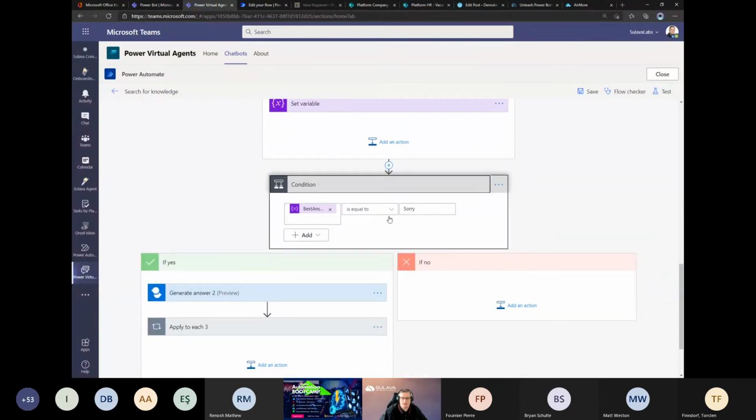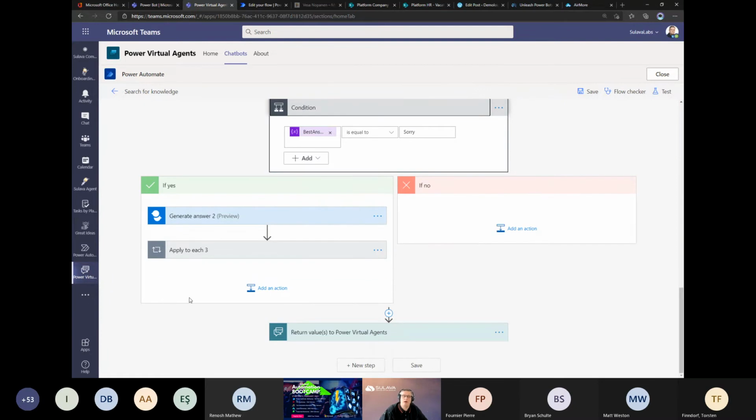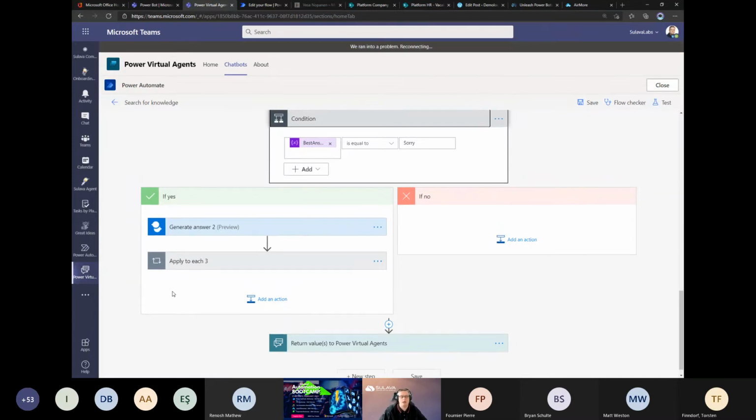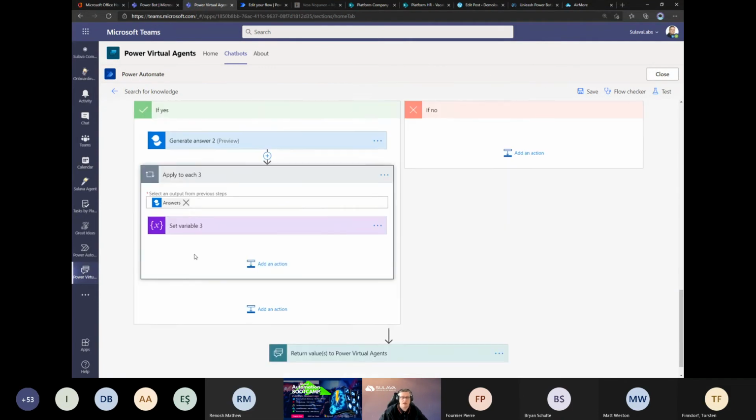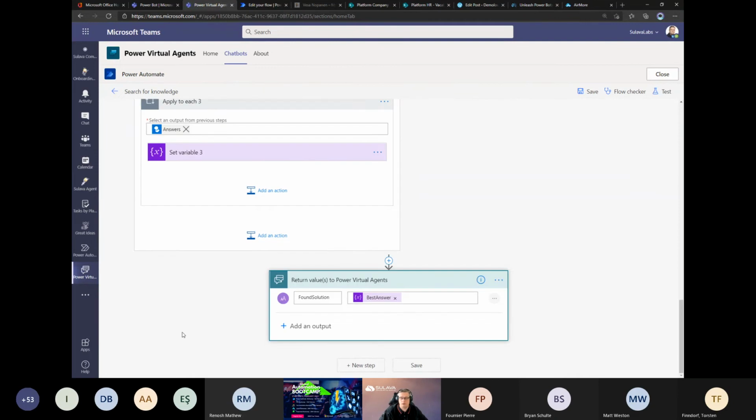We then check if it's still, sorry. Okay, we are not getting that. Then we are going to the Q&A database. Again, I'm not opening that because of the IDs. But we are sending that question there, and it has much smarter logic. It even understands Finnish. And there's a restriction with Power Virtual Agents that the good language understanding only works for some languages, but you can use the Q&A database, for example Q&A Maker, to understand more languages than before, and it can retrieve the information. And then we just get the information back to the user.